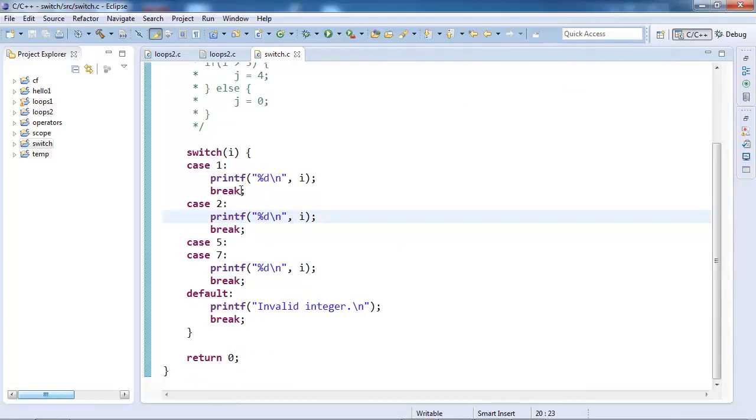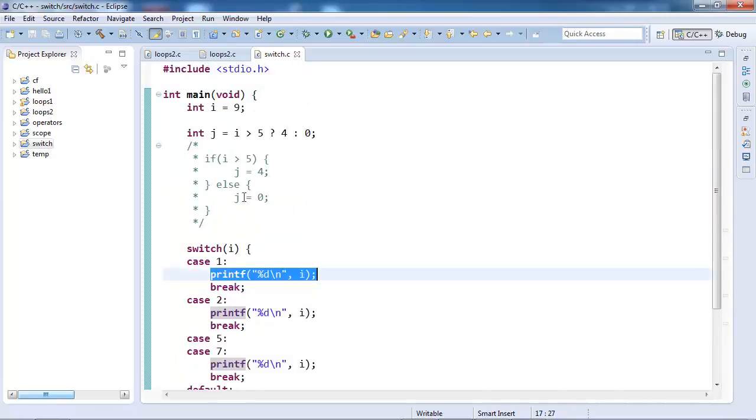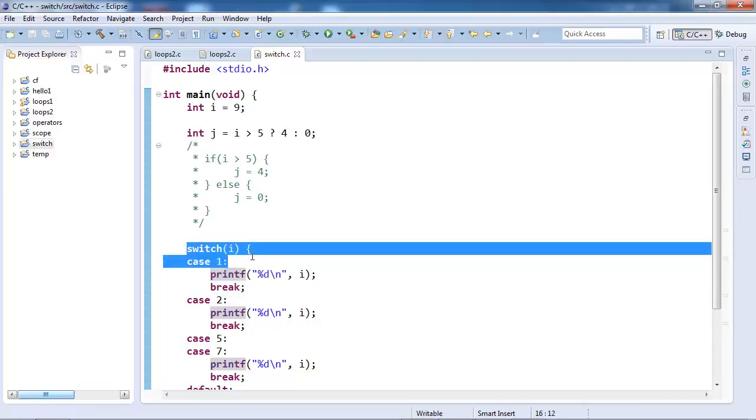You can nest a switch inside a switch. So you can write another entire switch over here. That is not a problem, like nested if else. However, note that if you nest switches inside one another, they look very ugly and you should try to avoid that. Better use if else if you want nesting.